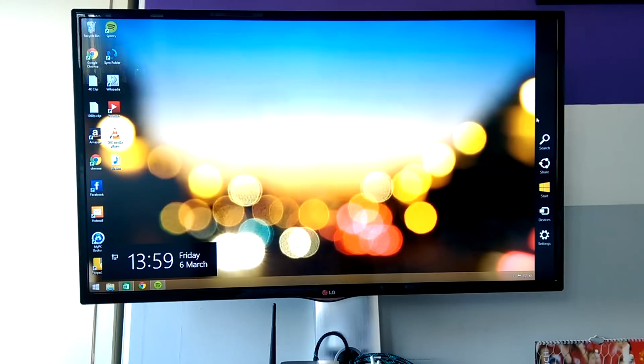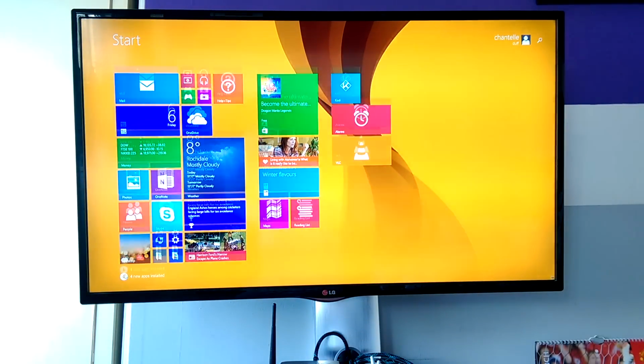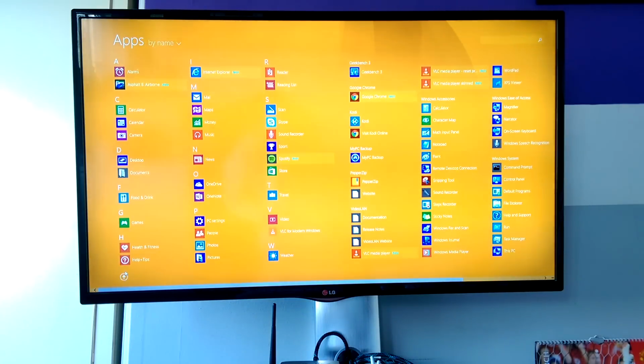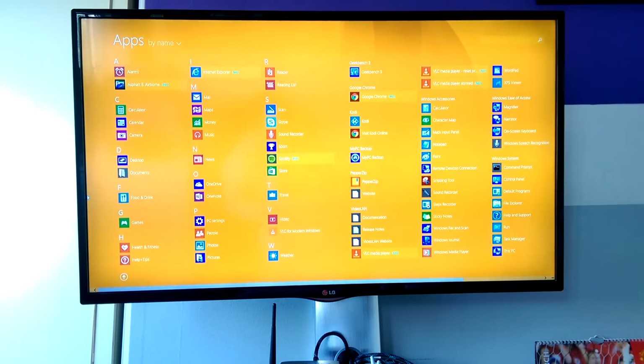Now, for anyone who's familiar with Windows, you'll recognise this straight away. It's the standard Windows 8 desktop. Fully licensed version that you get with Minix when you buy this box. You get all your Windows updates, driver updates, anything like that you will need to do on this. Does anything that a desktop or a laptop would do.